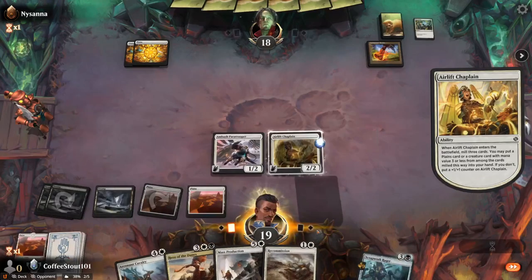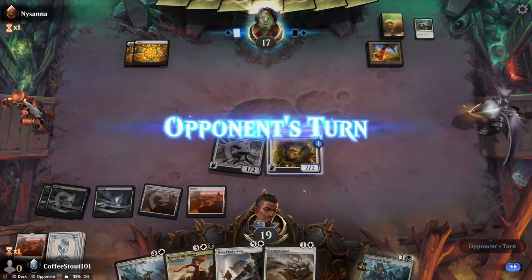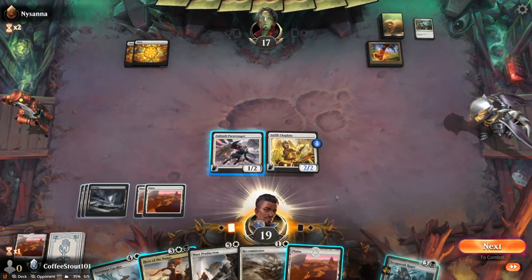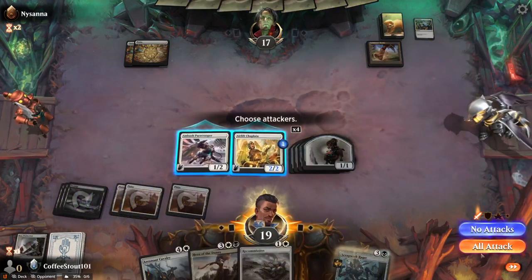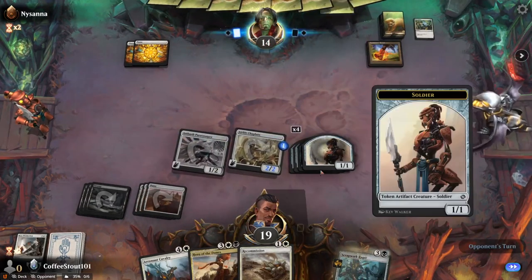I will decline. Make him a 2-2 in the air. That's strong too. Mana. There we go. Swing in for 3 more. Opponent down to 14.